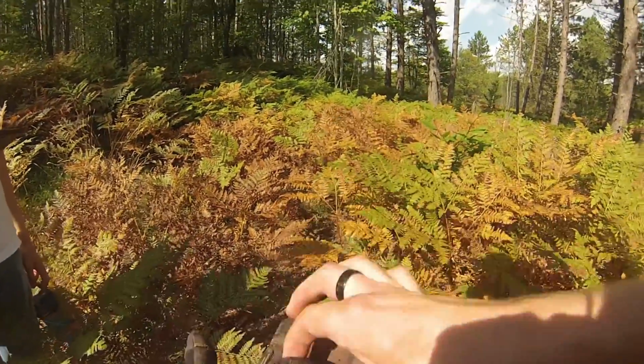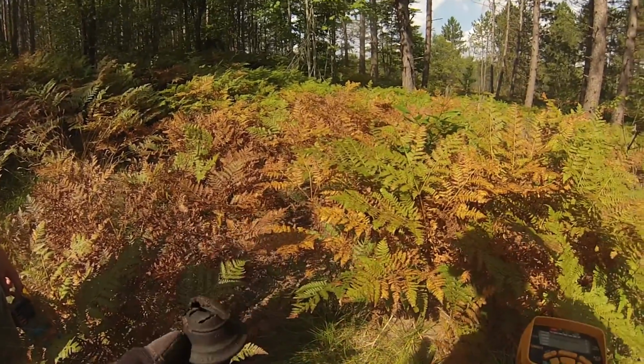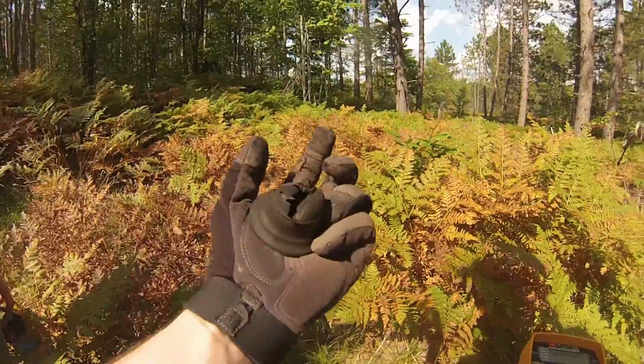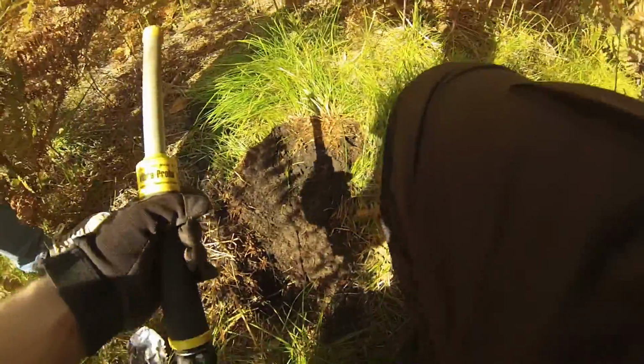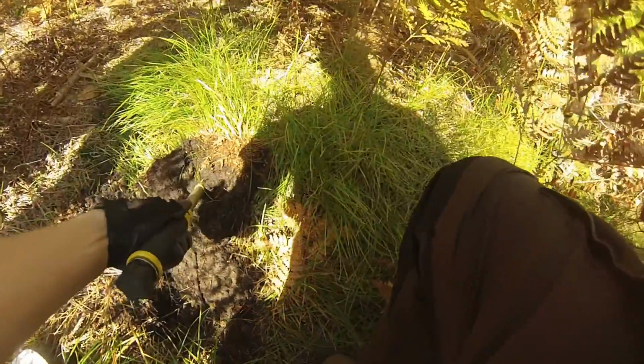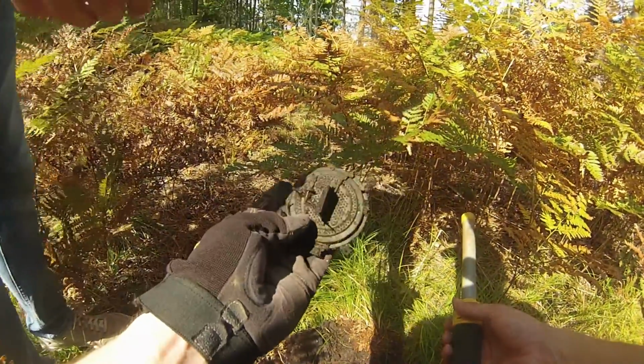Yeah. Okay. Have you found these? Yeah, no, I found the Queen Anne. Oh, okay. Lantern piece. Oh, here's the rest of it. This is gonna be a whole lantern right here. Oh, yeah, there it is. There's the big piece. How did I miss that? Look at that. It's almost complete.